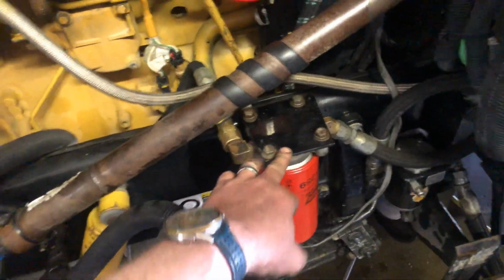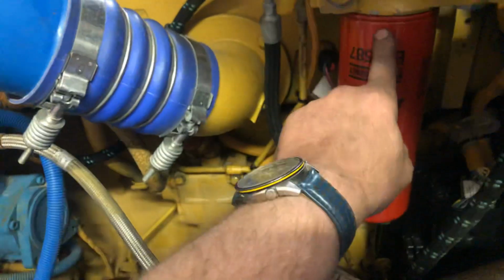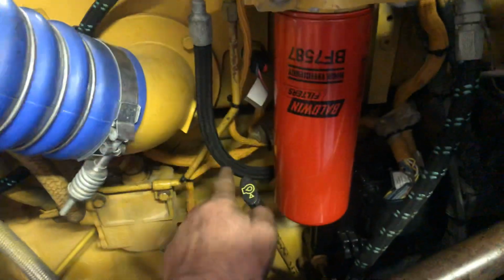Anyways, story of the day. This is going to be pretty knowledgeable for somebody. Once again, C15 Cat, that's what I work on. You've got a fuel filter, the line comes out, goes to the transfer pump, and goes in this steel line and feeds your secondary. Primary, secondary. It goes from here, through a bunch of stuff, and goes in the back of the head. Mine goes in the back of the head and then returns.